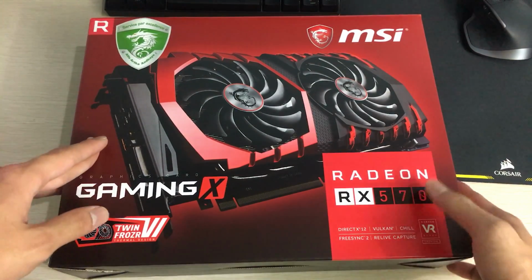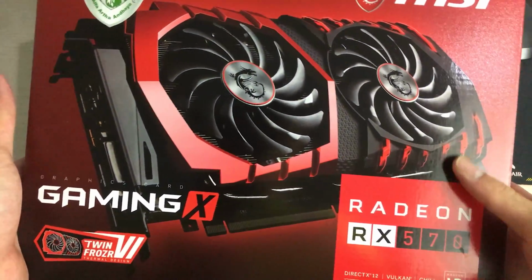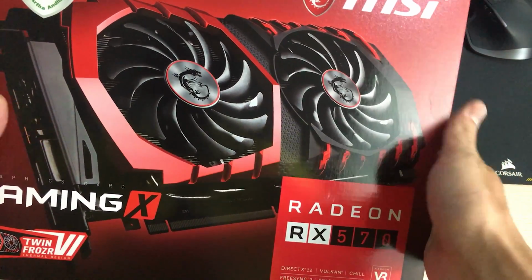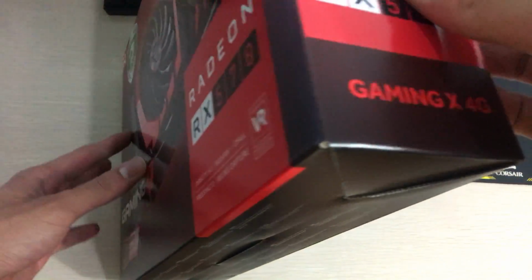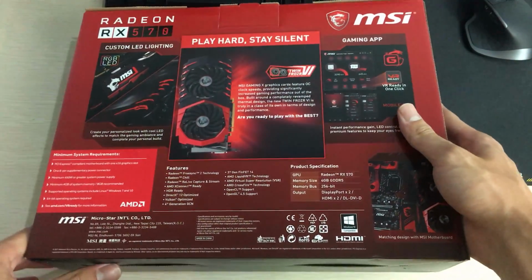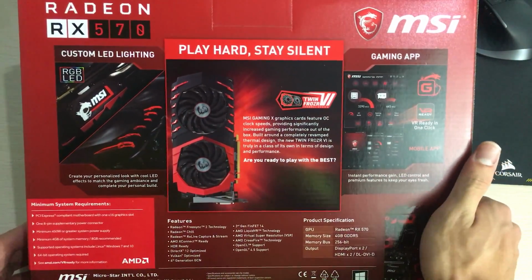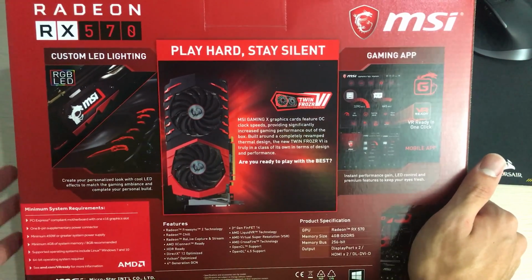So here it is, the box itself first. The box is actually quite high quality, as you can see. There's lots of glossy parts like on the pictures and also a nice matte finish on the rest, so it's quite a high quality box and it feels very nice. Feels like a premium product, definitely, even though it's just an RX 570 4GB. Although I would love to see an 8GB version of the MSI Gaming X, because I don't think that exists, at least not that I know of.